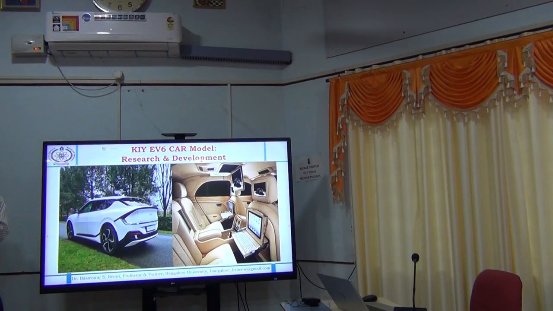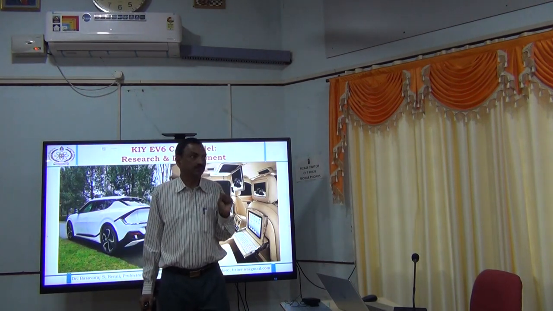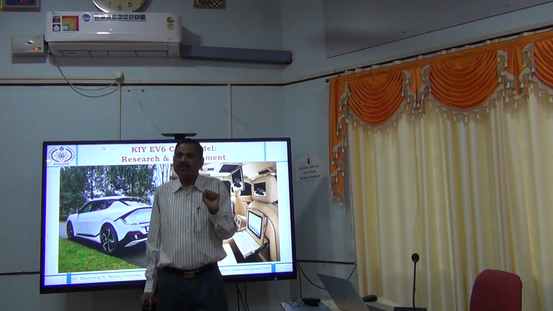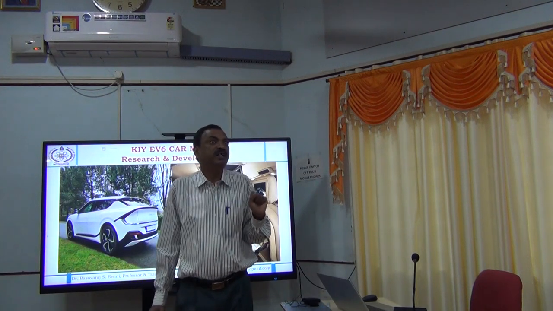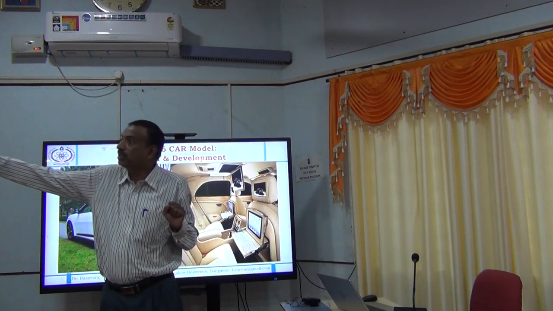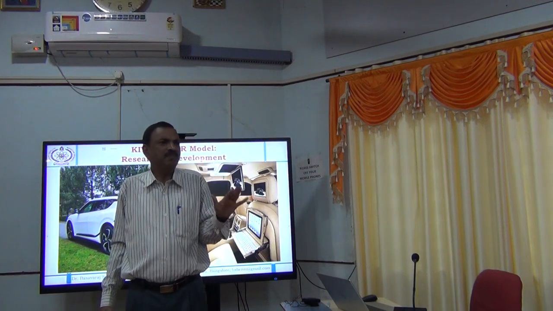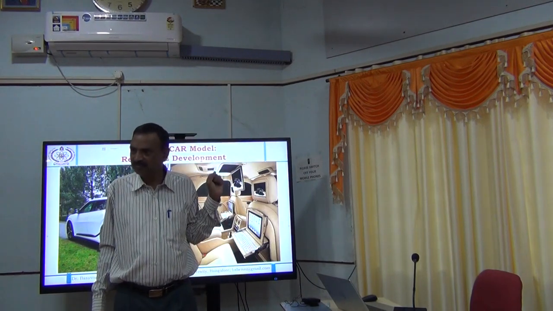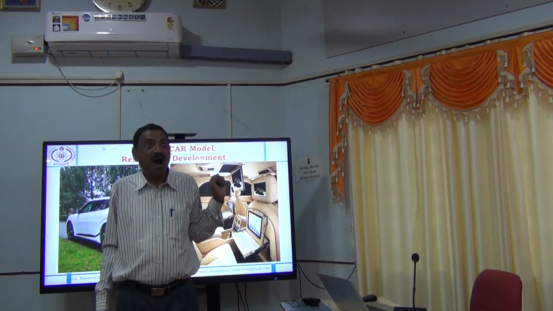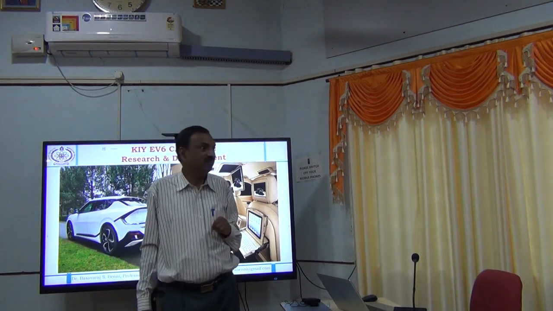Kia. What did Kia do? Kia did a lot, and they have captured the market. They are now stiff competitors for Maruti Suzuki in India. They have diverted Maruti Suzuki customers towards their product. Earlier in India, particularly in the southern part, we could see only Maruti Suzuki products. But today, among 10 vehicles, at least 3 are of Kia.